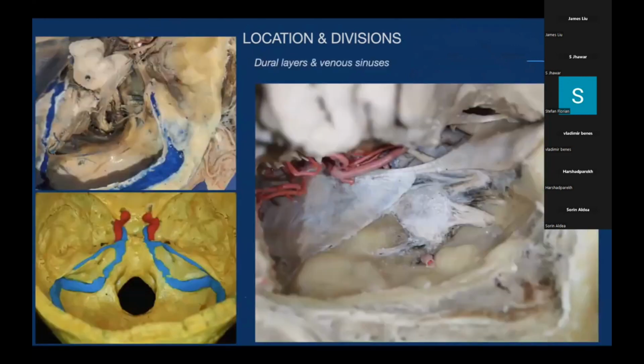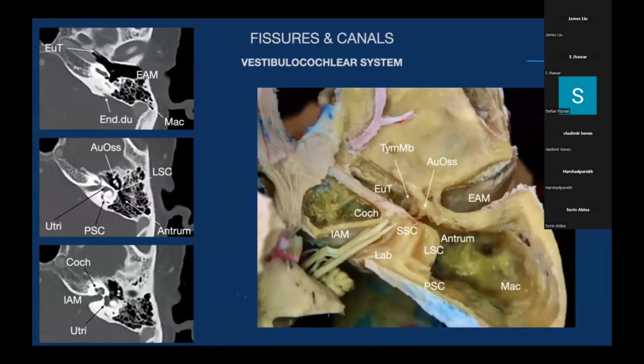Important to know also, in order to plan surgical approaches, is the relationship of this petrous bone with the dural layers and some important venous sinuses. As we can see in this superior view on the left side, there is a close relationship of the petrous bone with the superior and inferior petrosal sinuses, and how they are joined at the level of the jugular bulb and the junction of the transverse-sigmoid sinus. This triangle in the posterior fossa, between the superior and inferior petrosal sinuses and the sigmoid sinus, is what we call the petrosal surface of the petrous bone in the posterior fossa, which is traversed by important neurovascular structures, as we will see later on.